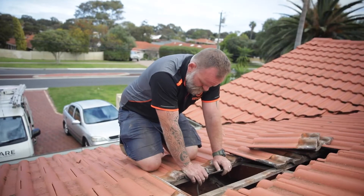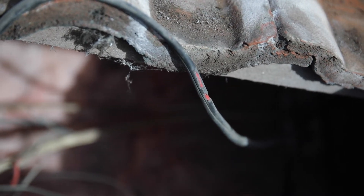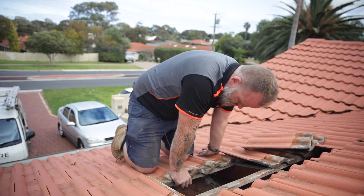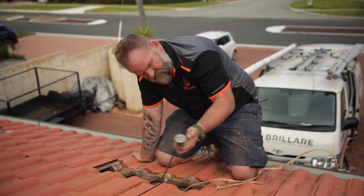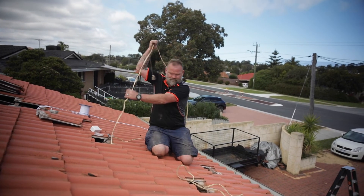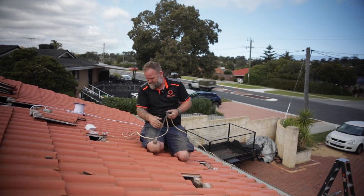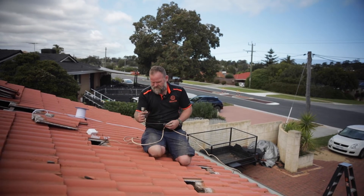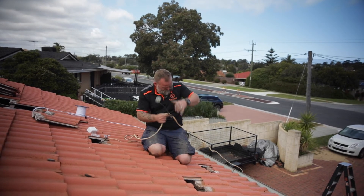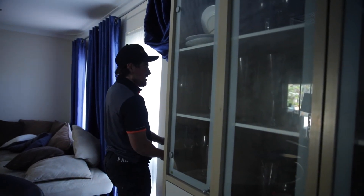We're rewiring because of old cabling and also this - you can see here a rat or a mouse has been chewing through the cable, it's got little teeth marks through it. So that's what we've got to watch for, and that's what we'll replace as well. This one we're going to cut away, redo the junction, follow the cable down, and make sure it's all good on the other end. Someone's also attached an extension cord into the junction - some people think they're an electrician, don't do that. This has obviously been done by someone that used to live here. They've used the white as a neutral, which is a big no-no. They must have plugged in lights somewhere back in the day - so that's all getting rid of.